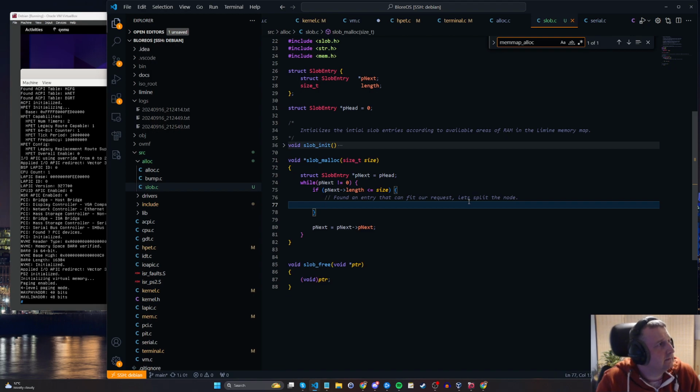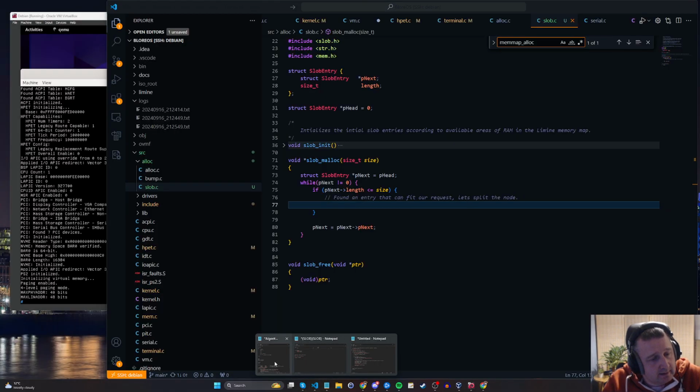Now, this is interesting, because when we split the nodes, do we split them? Okay, so what do I mean by split the node here?